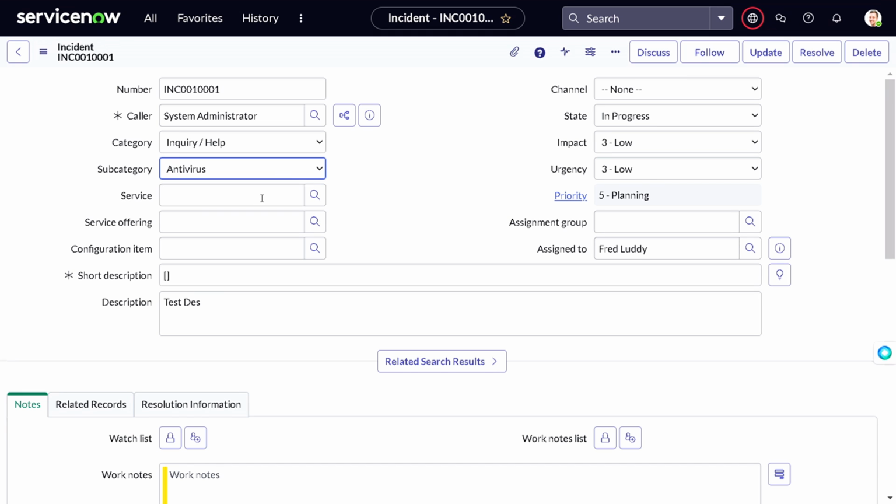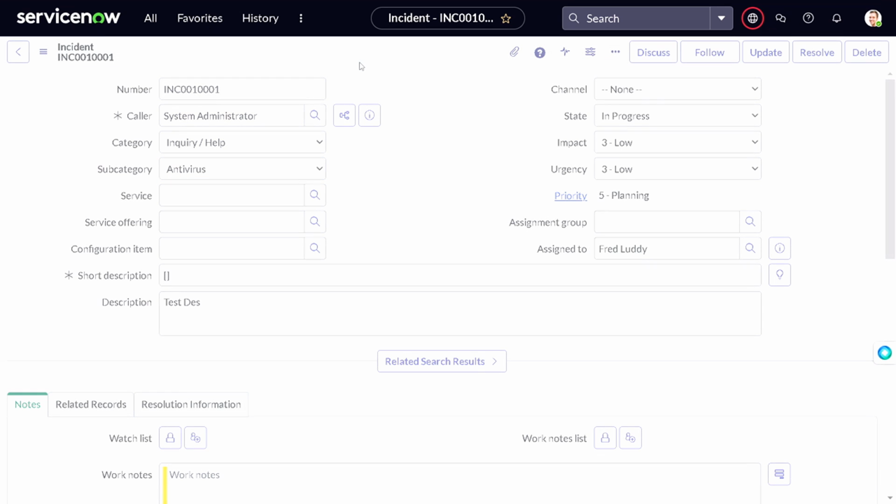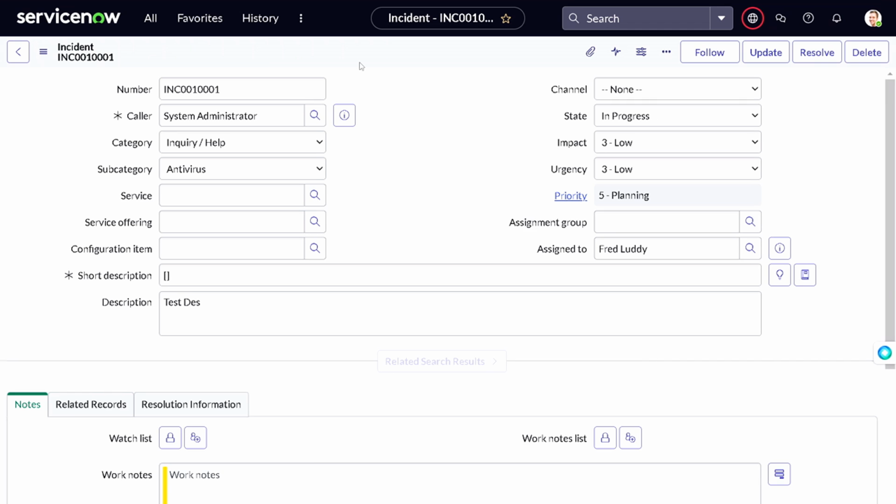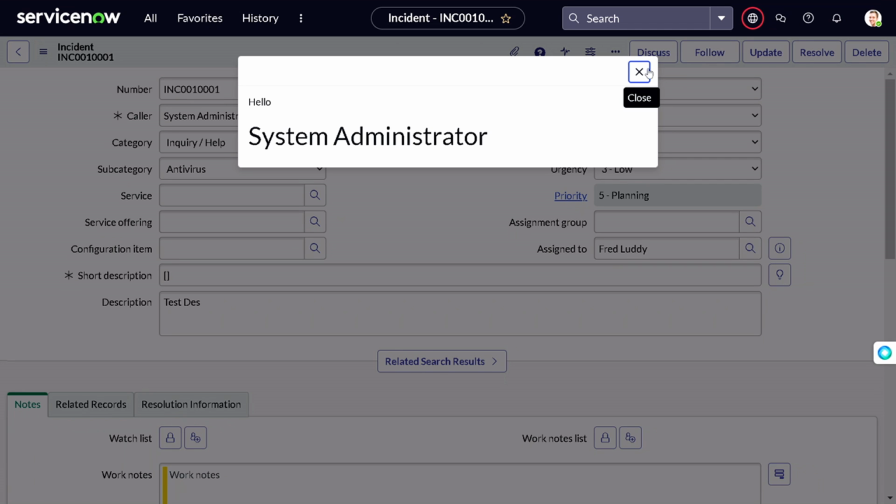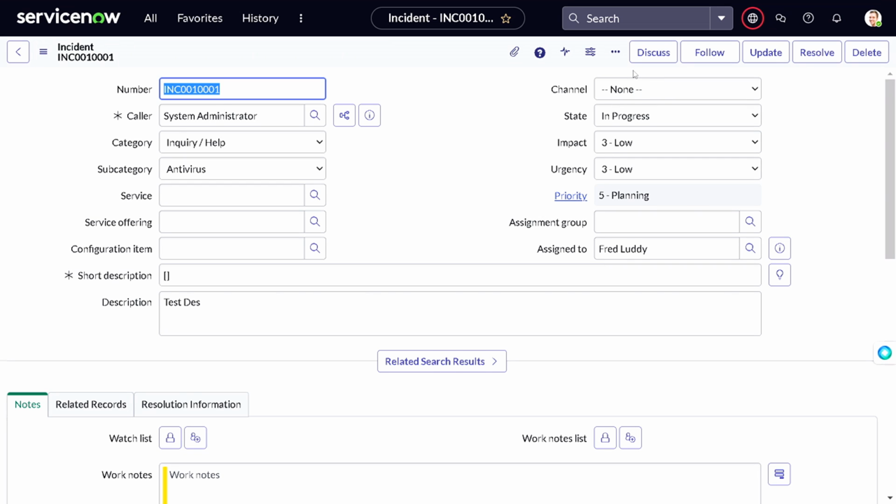Again, we'll change it to antivirus, and I will save this out. And we will wait for the pop-up to come and the message to get updated.